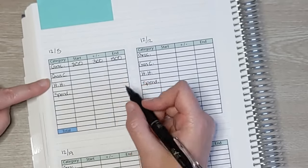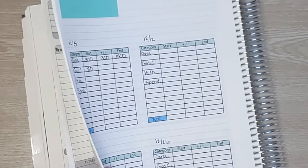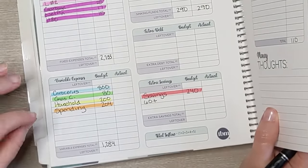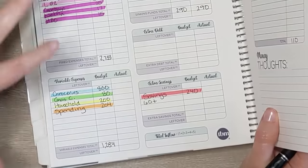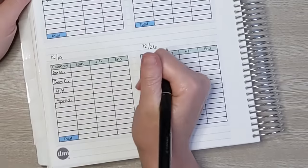Okay, for gas for the car, we started with $80. By the way, I did make that change. When I first set this budget up with you guys last week, I had this set to $40. It's $40 for every 2 weeks. I usually get gas every 2 weeks and it costs around $40. $40 is usually the max that it costs. But I need to do that twice, so that's $80. So it is one change I made on the budget since I've seen you guys last.